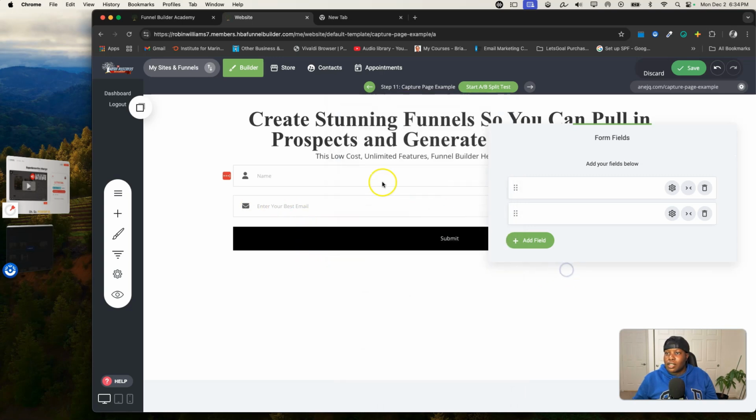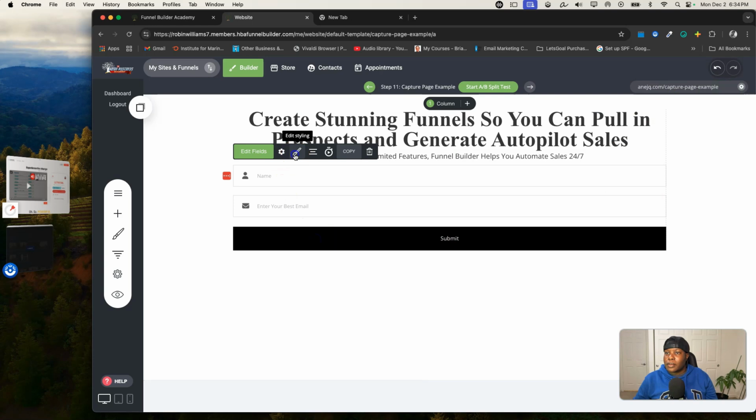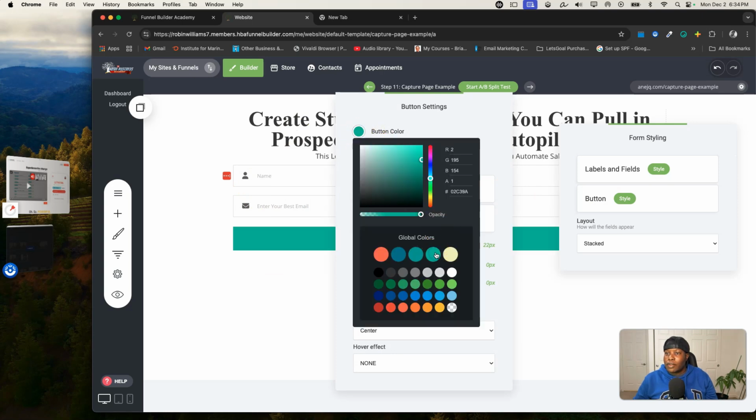You could also change colors and stuff. For the purpose of staying brief in this video, I'm not going to customize a ton of stuff here, so I can click save. Let's just do some customization on the buttons real quick. We could give it a nice black. I'll keep it maybe the black button, but obviously you can change it to whatever color you want. You could do the little orange, yellow, right? We'll just do maybe a yellow button.